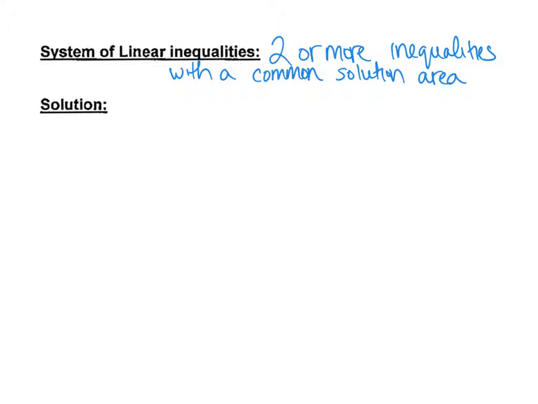We are not going to do what we did with our systems of equations in December. Remember, systems of equations is like substitution method, elimination method, graphing method, and then where do the two lines hit? Wherever the two lines hit, that's your solution. But we don't have equal signs. We have less thans, greater thans. So that means that we're not going to have a point that's the only solution. We are going to have a whole area that's shaded, like a rectangular area. All the ordered pairs inside that rectangular area are solutions to my inequalities.